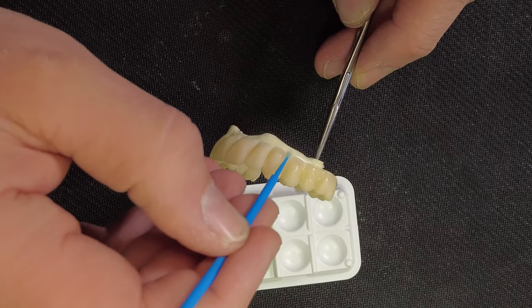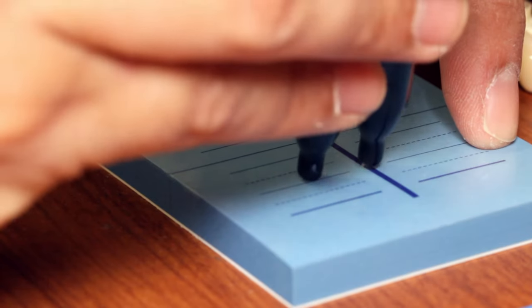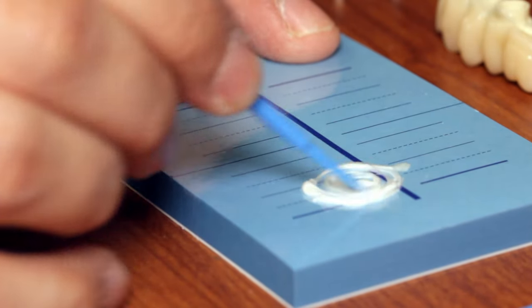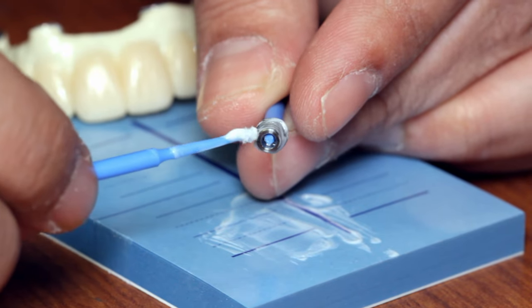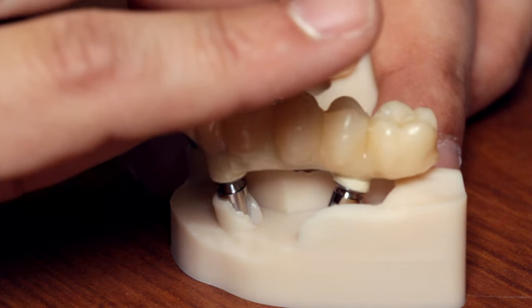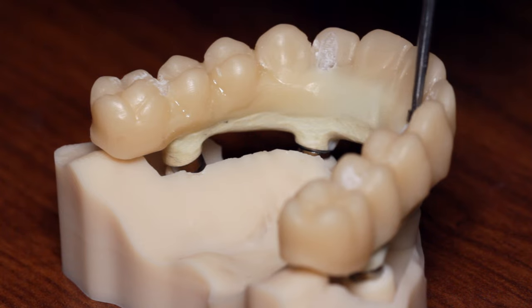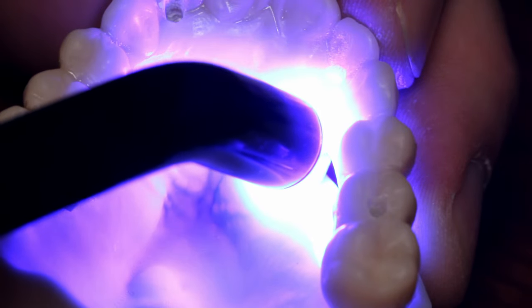It's applied approximately where we're going to put some gingival material. Now it's time to bond the tie bases into the Trilor bar. You have to treat the inside of the Trilor bar a little bit with Pecbond and light cure it before you use a cement — you can use anything from Multilink from Ivoclar to Relyx from 3M. I put a little bit of cement onto the tie base with a micro brush and carefully insert it into the Trilor. Then clean it up with a Q-tip, and when all the tie bases are inside the Trilor bar, position the whole restoration onto the model and secure it with the screws. Don't make the mistake of trying to cure it without the screws in place — you might find the restoration won't fit. You can tech cure each side for 30 seconds and then put it in the UV light box for 7 minutes.